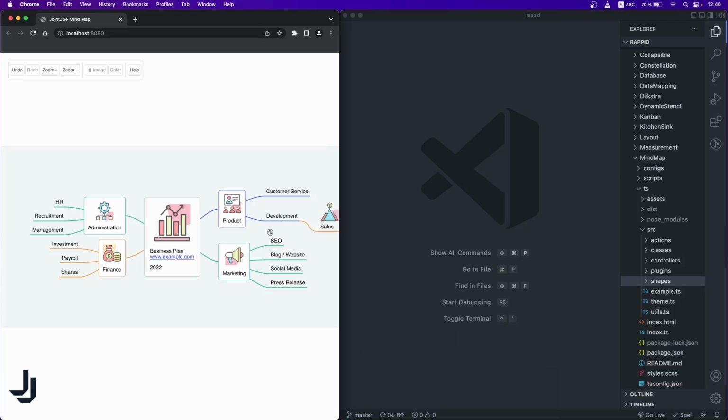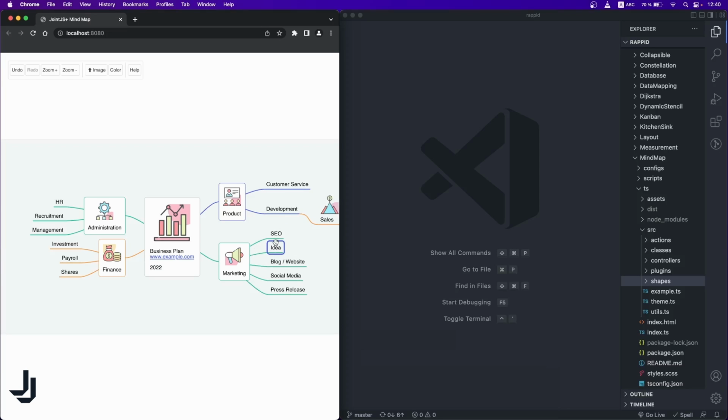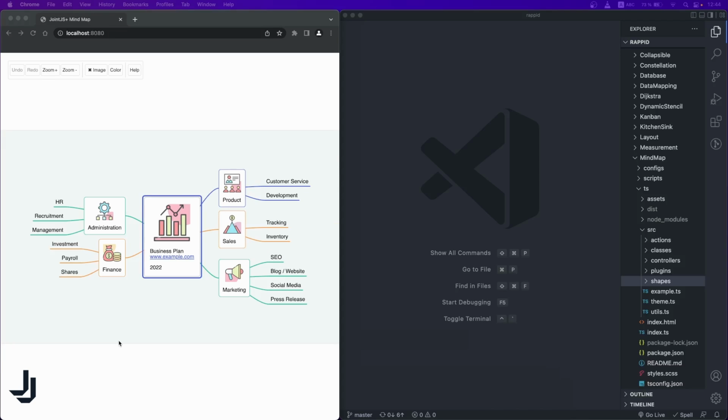So if I wanted to add a new idea after SEO, I can select SEO, press return on my keyboard, and we have added a new idea. And if we want to edit this idea, again, we can change the text, update the stroke color, or upload an image too.